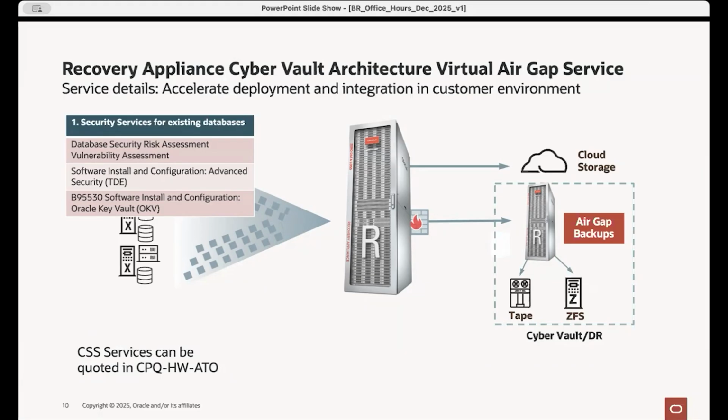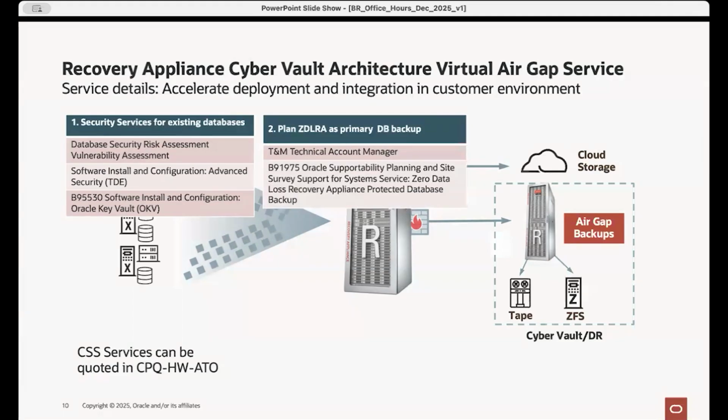If you have the backups going to the recovery appliance, those are encrypted. If they're going out to the Cyber Vault, those are encrypted. So your key management systems have to be available wherever the database needs to be restored. That's the main point, and so we definitely promote and recommend solutions around that. You can take a closer look at that under the CSS service there.